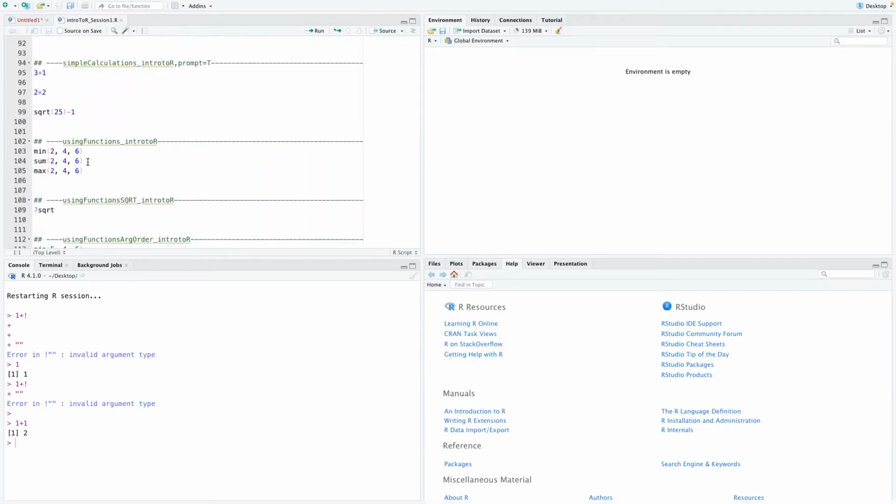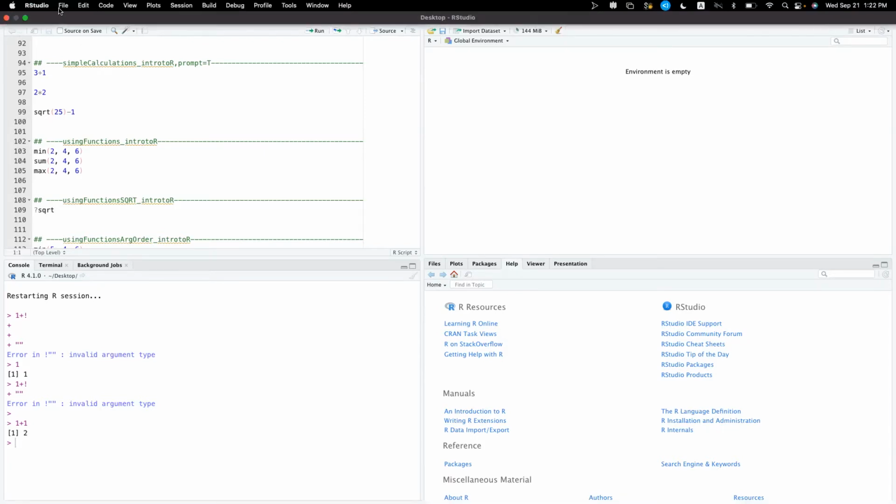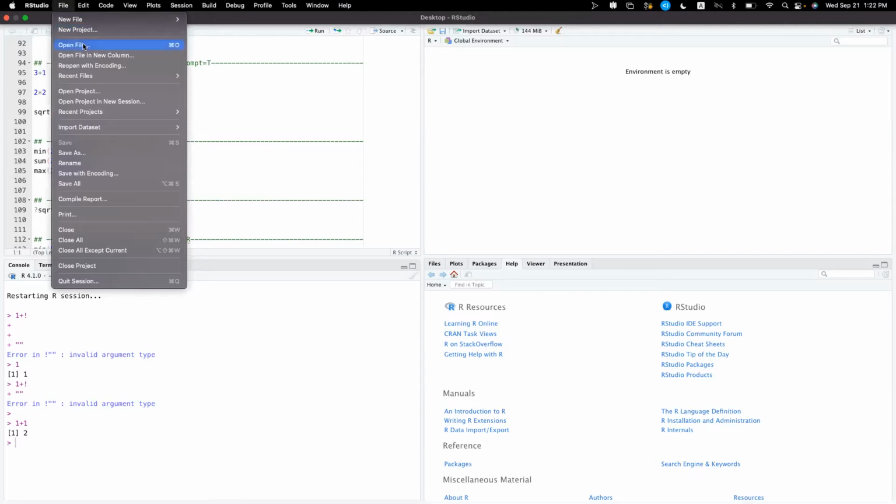Some people like to have the code uploaded in this screen, so it makes it easier to copy and paste, because quite often that's the easiest way to do R, or to do any kind of coding: copying and pasting and then thinking about it and then breaking it apart. You can load this in by doing File, Open File, and then navigate to wherever you downloaded the course material, into our course, go into presentations, and then go into the code section.